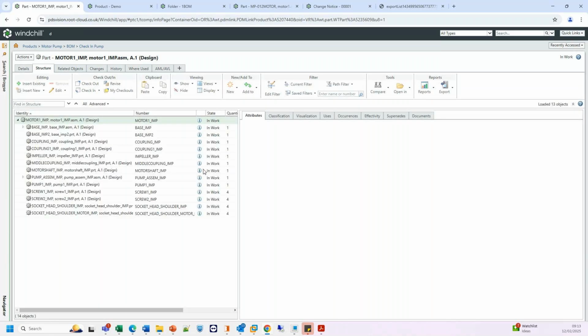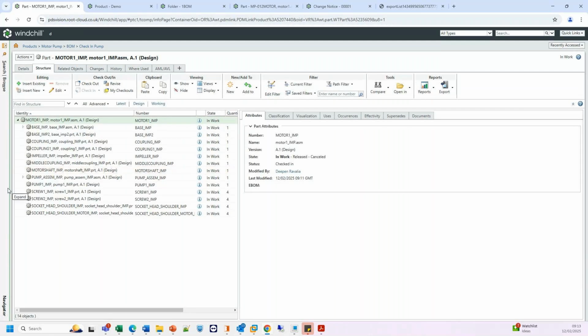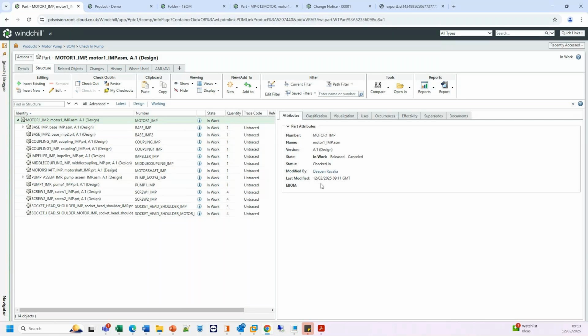This is where we have the ability to see our EBOM structure on the left-hand side with all of the important information such as the number, the state, things like version, revision, the primary attributes. Now, of course, we can control all of this using Windchill views.